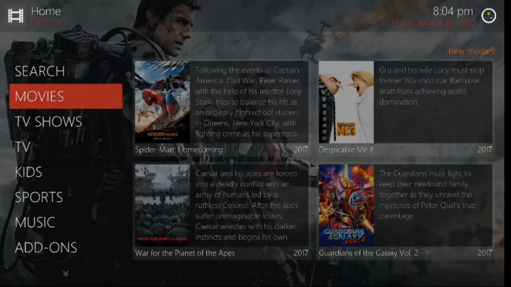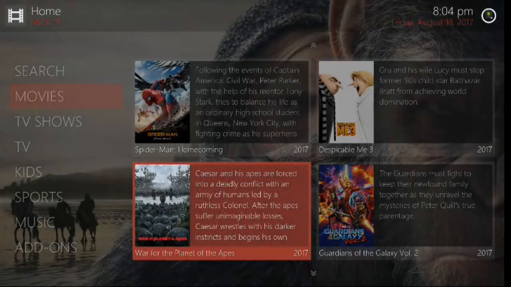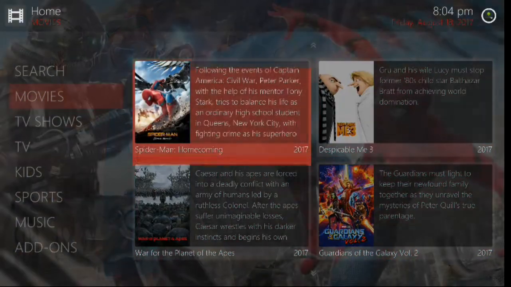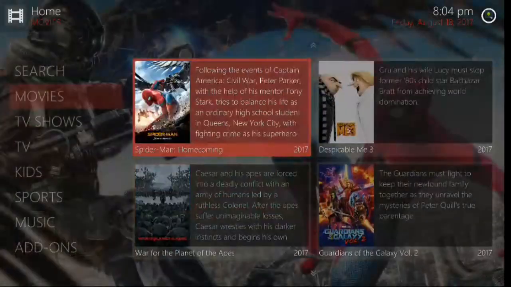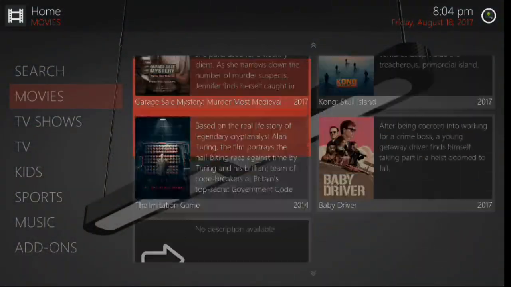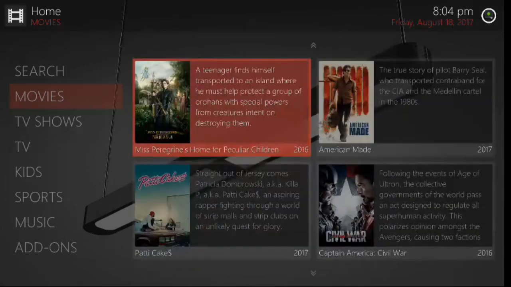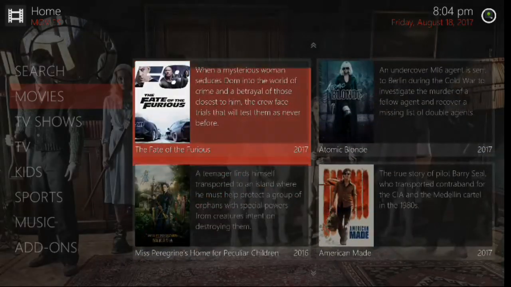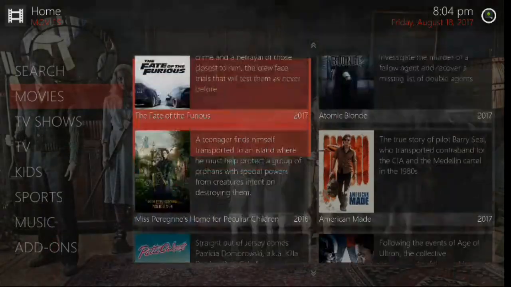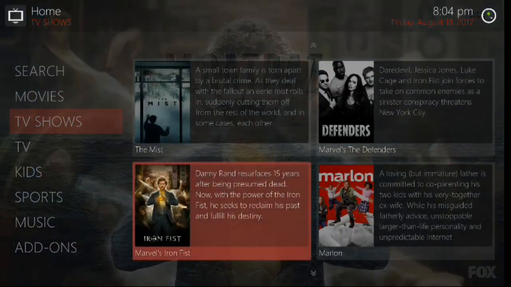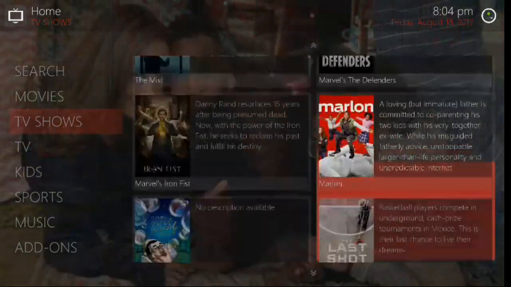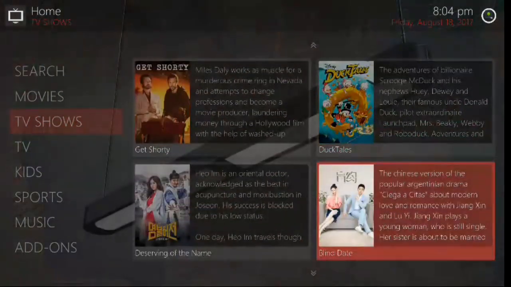All right, so we've clicked to the left, we saw our options there. Click to the right, and as you can see, you can scroll up or down, and you have your most current or up-to-date or top watched movies right there on widgets. All right, so let's go down. We got TV shows, same thing. Click to the right, and you've got all the TV show options here in your widgets.